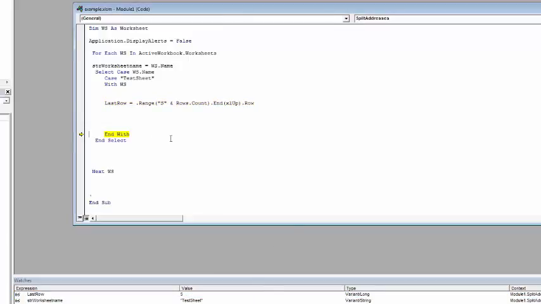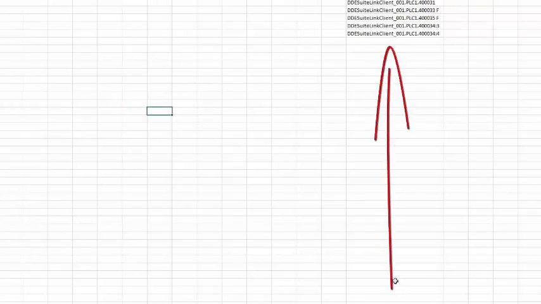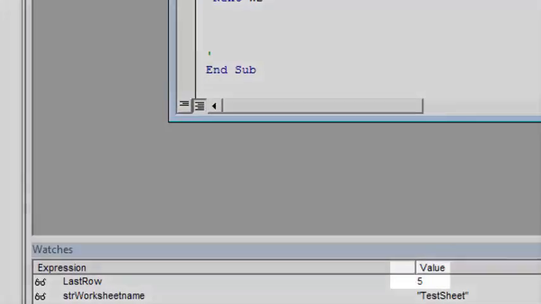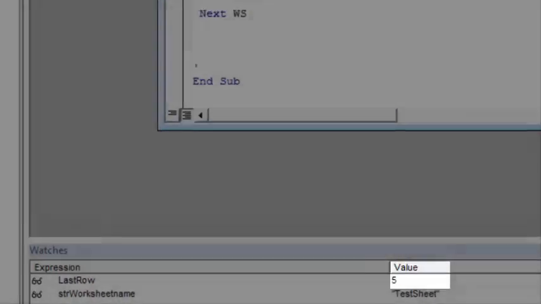It went to the range using the row count, went all the way down, and then back up, so that put the first row from the bottom that had data in it. In other words, what that line of code just did was go all the way to the bottom of our spreadsheet, and then from the bottom it came back up and looked for the first used cell, and that became our number. In our case, it's cell number 5. And if you go back and look at our data, it says 5. So we know that our last row of useful data is cell 5 from the bottom.